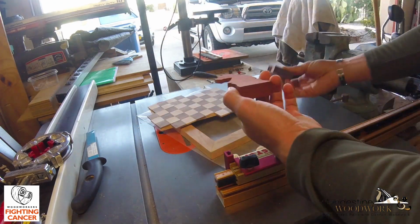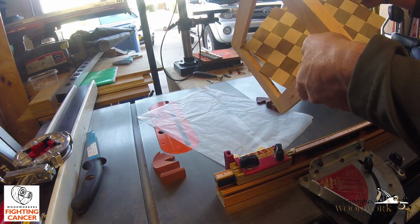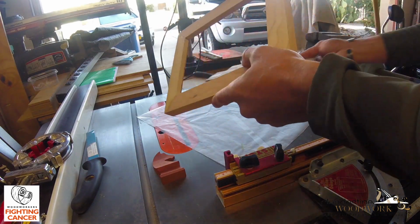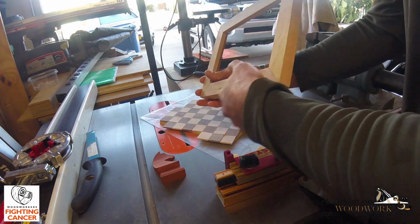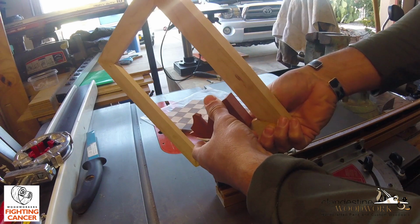Now these guys are going to stick. I don't know if it fits in there yet. It doesn't. But these guys here are going to stick up proud of the surface a little bit, as you can see.